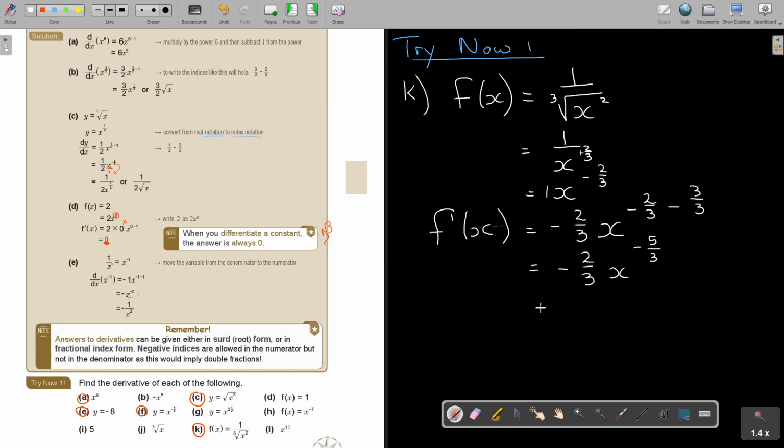Okay, and now I can get it back. So this is now actually on top. So if I want to change the sign, I must take this to the bottom. You see, I'm taking it to the bottom. And now I can put it back in the root, which will give me negative. Don't throw the negative away. There's my root. There's my x. There's my 5. And it will be a cube root. There's my 3. And you have to indicate that.